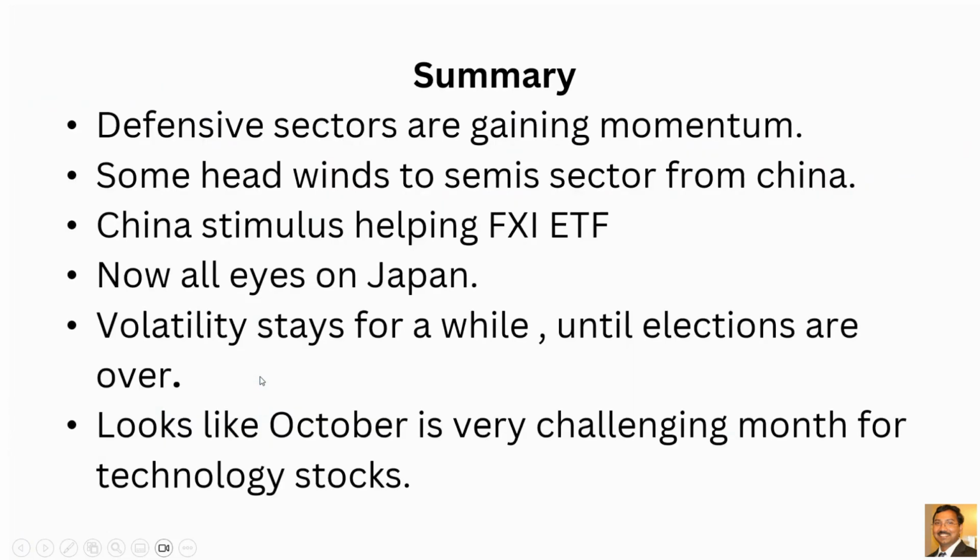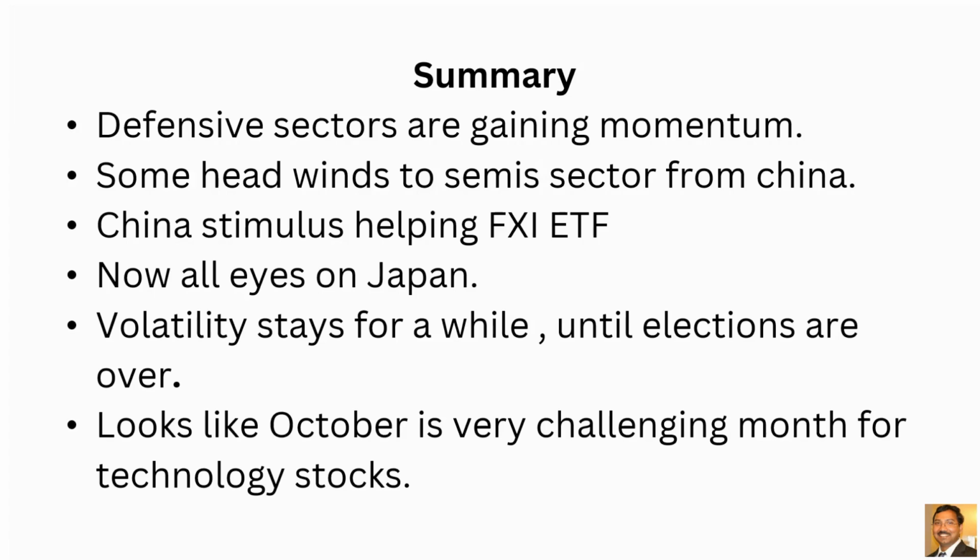And the summary: defensive sectors are gaining momentum. We see that utilities and also energy are doing good. So both sectors are really performing well. And there are some headwinds to the semi sector from China, as China announced that news, and also the QQQ, the technology sector, is a little bit bearish in the month. Seasonality pattern shows bearish for the month of October. And also Nvidia rejected that symmetrical triangle upper bound. So all this is pointing to a little bit of headwinds to the semi sector, to me.